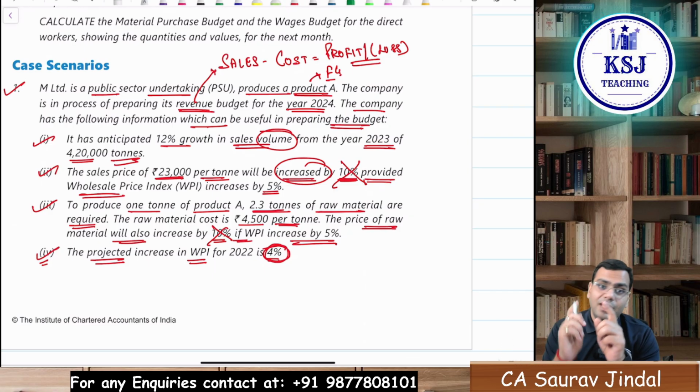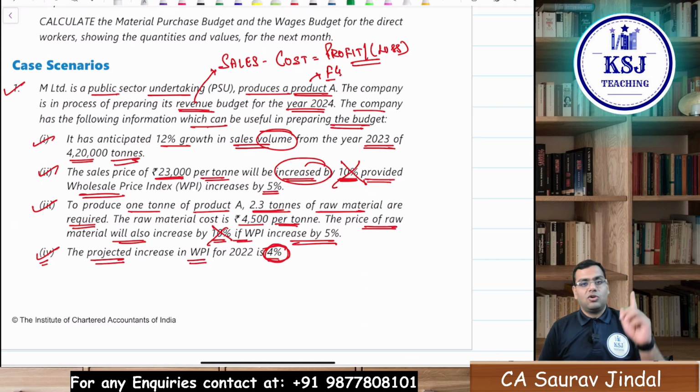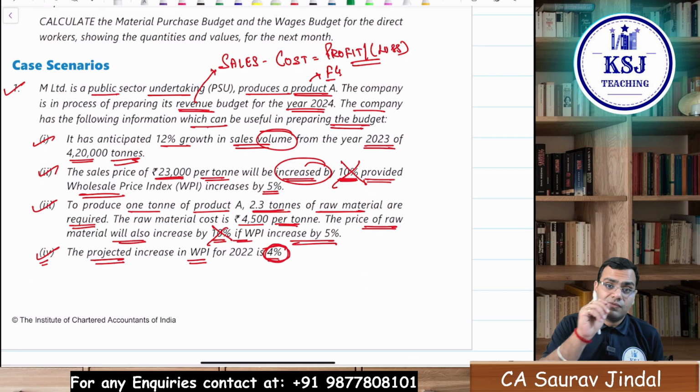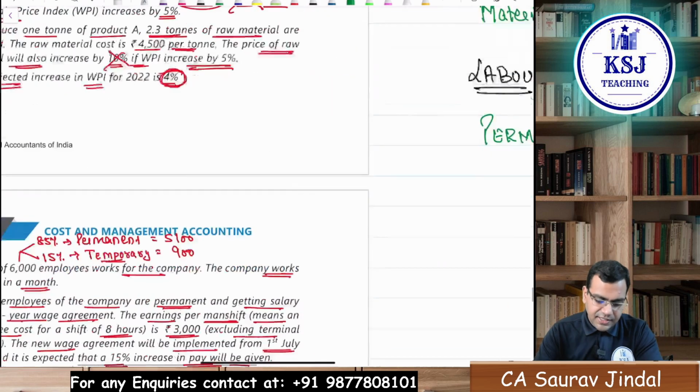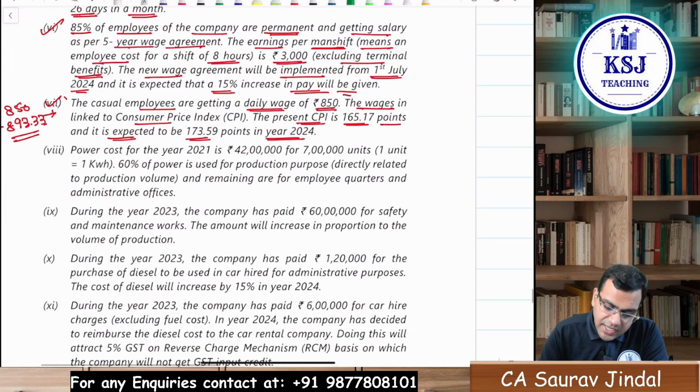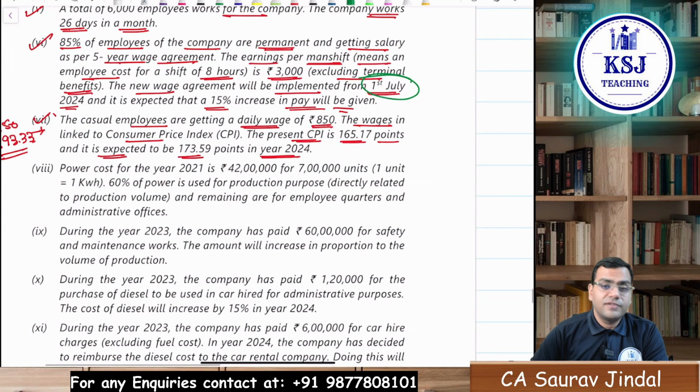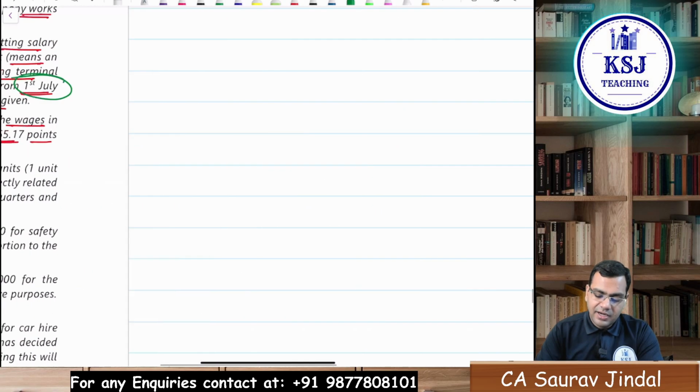But here they are writing 2023 only. They are writing 2024 only. That means they are talking about what? The financial year, this from January to December. Clear? Fine, sir. Now they say the wages are going to increase from what? From 1st of July. That means for the first 6 months, you are going to pay according to 3,000 and after that it will change.